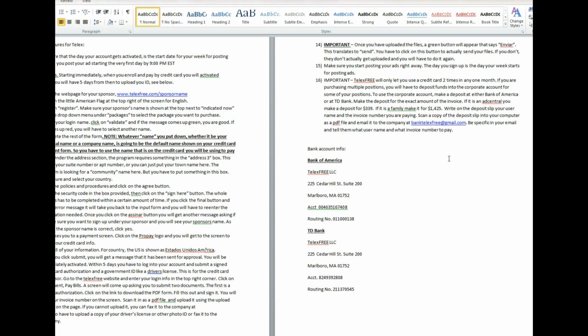You have to keep looking every day and see if that invoice has been paid. And it's important to remember that it could get paid at any time during the day. So make sure you check late in the day, close to midnight Eastern time, just to make sure that invoice did not get paid late in the day. Usually it's going to get paid at the latest sometime 6, 7 o'clock Eastern time.